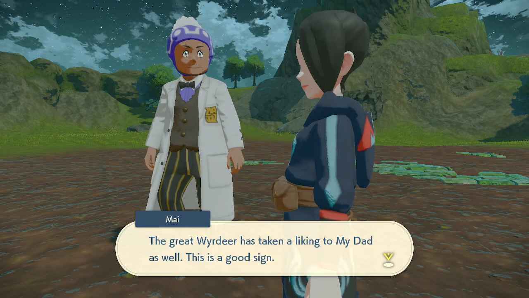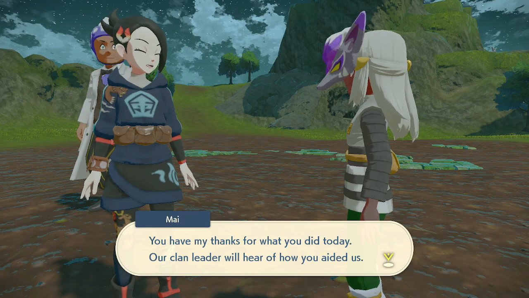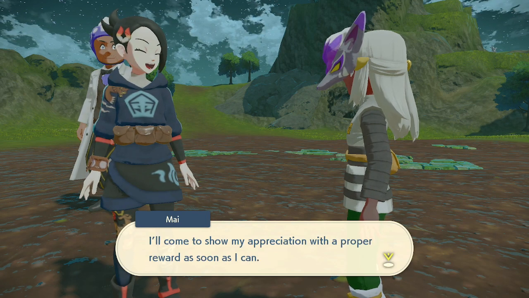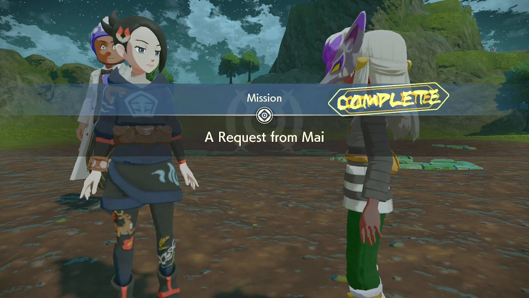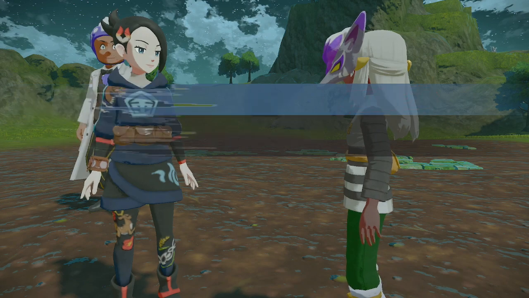Taking a liking to my dad as well. This is a good sign. You have my thanks for what you did today. Our clan leader will hear of how you aided us. I'll come to show my appreciation with a proper reward as soon as I can. How that works. You give me it now.